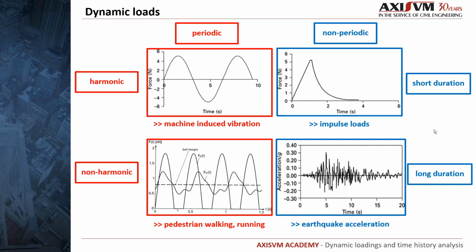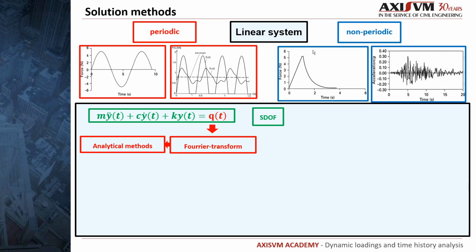First, let's talk about linear systems. The linearity requirement applies to geometric, material, and damping linearity as well. In case of linear systems, analytical methods and superposition can be used, which simplifies some problems. Harmonic excitations are relatively easy to solve. We can use an analytical solution for single degree of freedom systems. If the dynamic load is a general periodic excitation, we can apply Fourier transform to determine the harmonic components of the load to reduce the problem to a harmonic excitation problem.